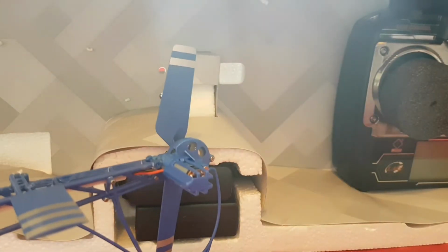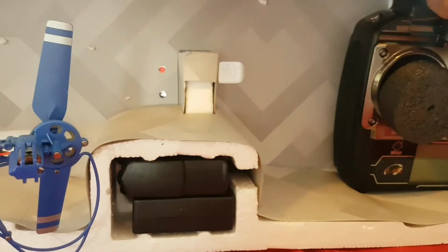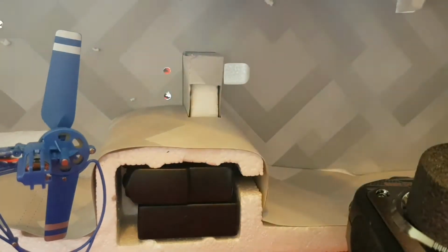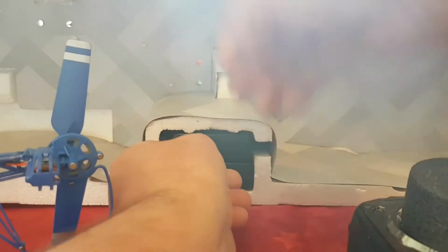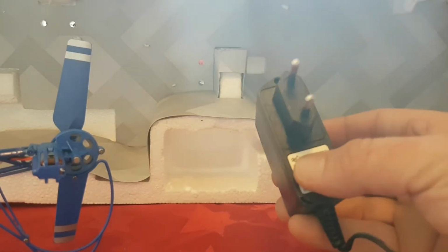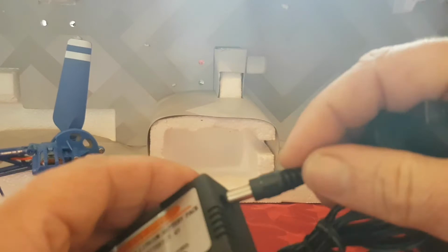So there's the helicopter, right? So I'll put that to one side. This is the controller, okay, and I've already put the batteries in because I'll show you the balance charger. So there's the balance charger there. Let's get rid of these things a minute. That's the balance charger, chaps, and that plugs into here like that.